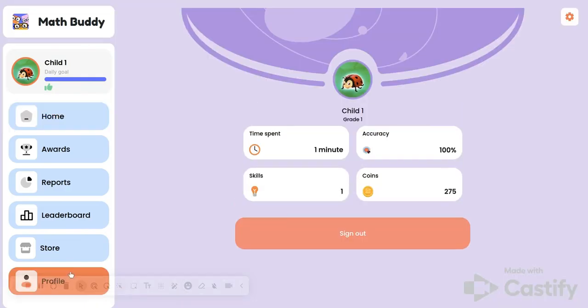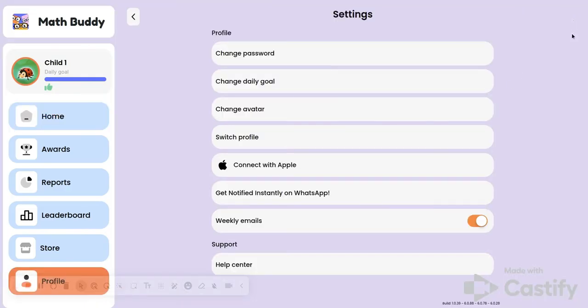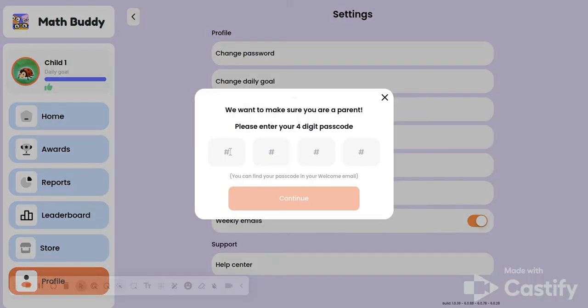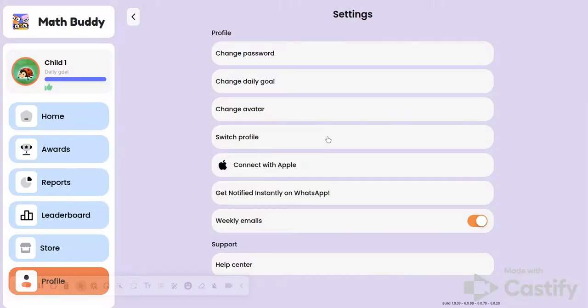After the login, within the profile, if you want to change, you can use switch profile, and you can always switch accounts with the parent account itself. But if you want to switch the accounts, you need to again enter the passcode because it asks for verification. Like this you can switch the accounts.